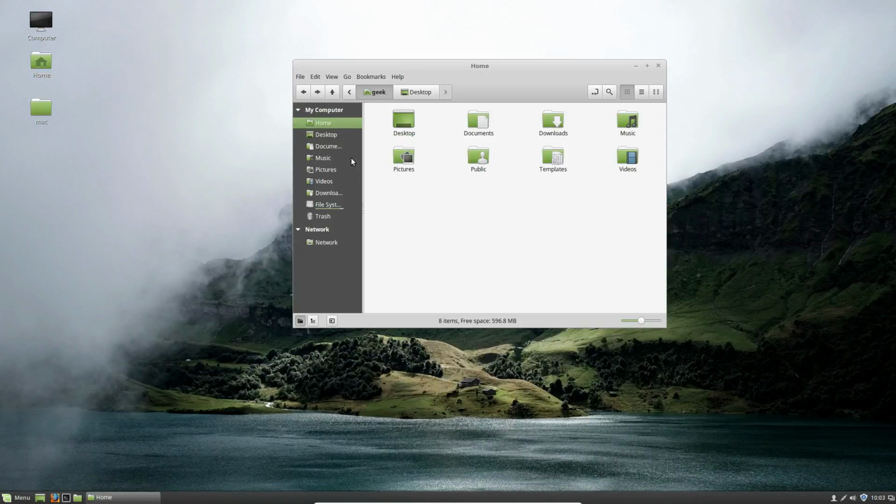So that's a quick way for you to see things on your desktop. If you have a whole bunch of windows open and you don't want to minimize them, that's a simple way for you to access things on your desktop without going to the desktop. So that's what that's there for. I'm going to go ahead and delete that.